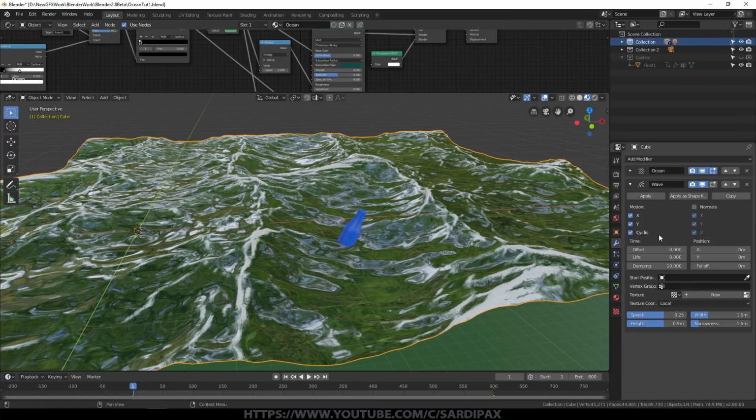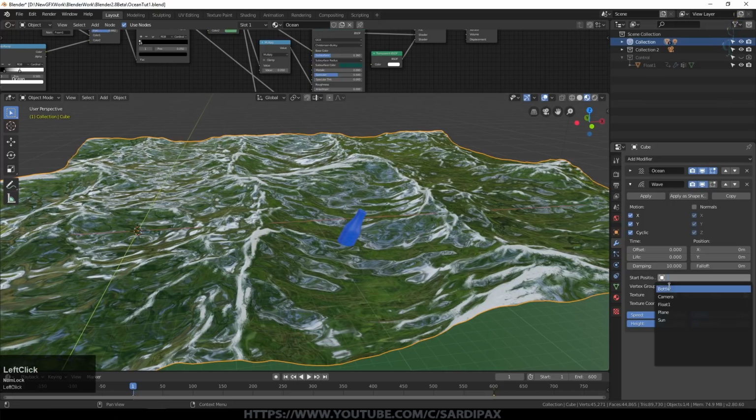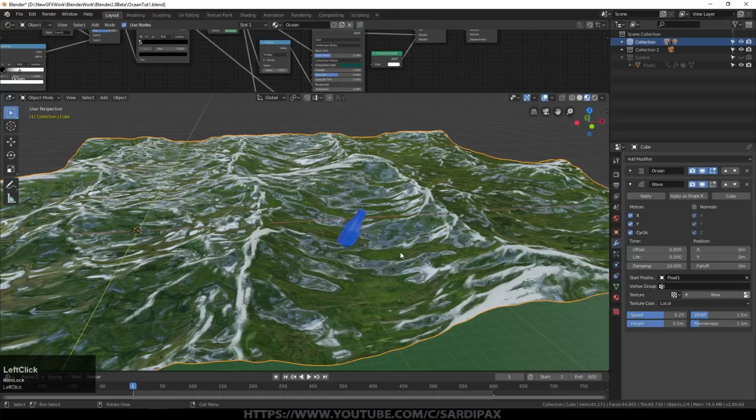The settings that I used were a start position, which was the float object, which we can't see, but we know it's underneath the bottle. I left the speed at about default. I set the height to 0.1, so quite low. The narrowness to 3 meters and the width to 2.2 meters. That just happened to be what worked for me at the scale that I was working.